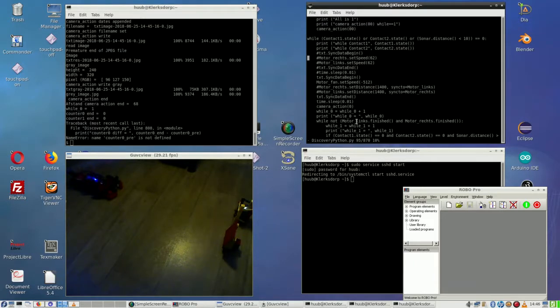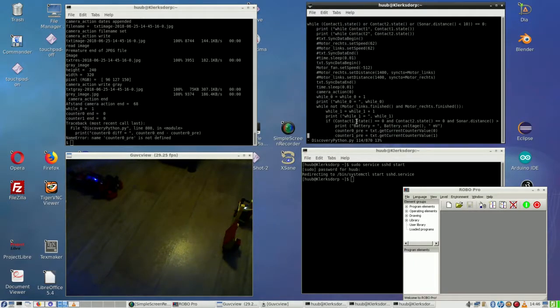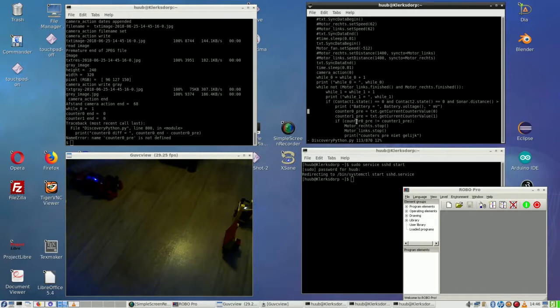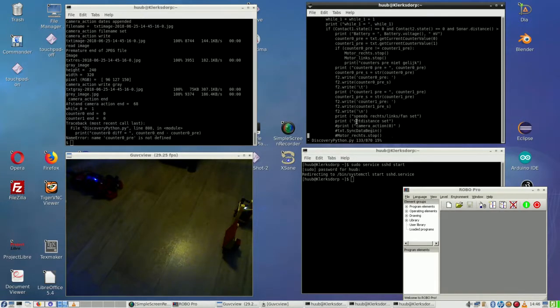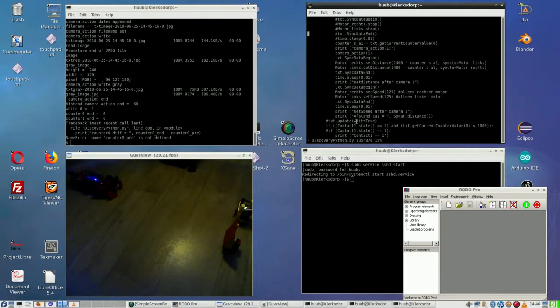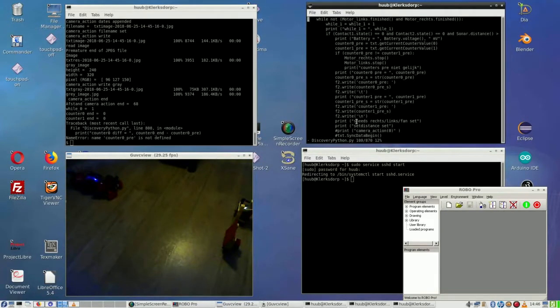I have disabled part of the code here, but this is no pre. Oh, wait a second. If contact is, this is being dealt with, this part of the code is always being dealt with.